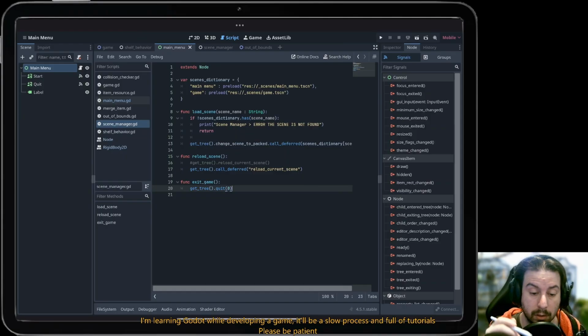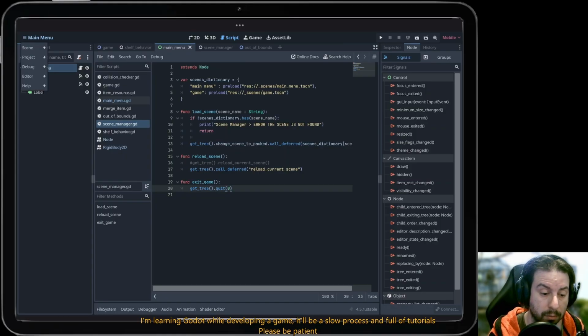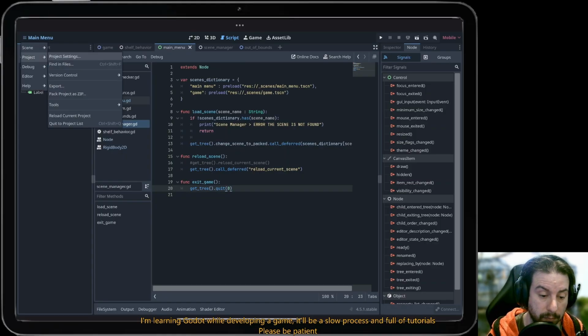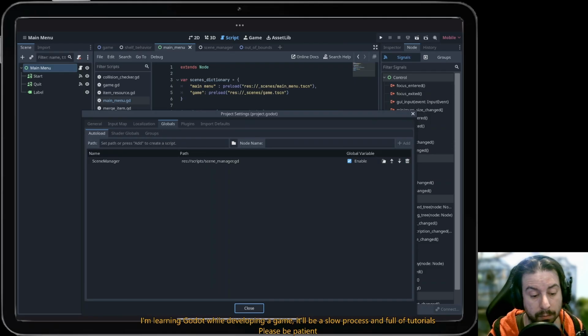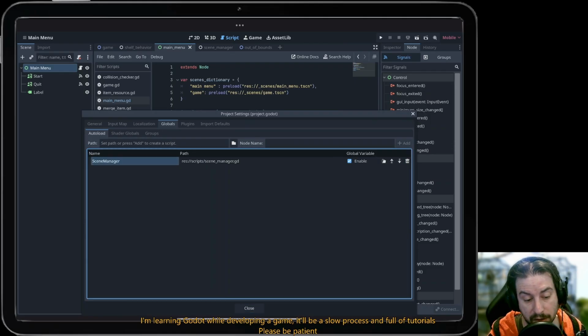So this is accessible by code by this name, SceneManager in camel case. And as I made it a global variable, as we can see here in the enable column, it is accessible by every single script in the game.